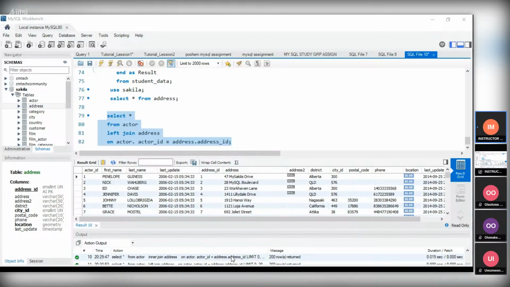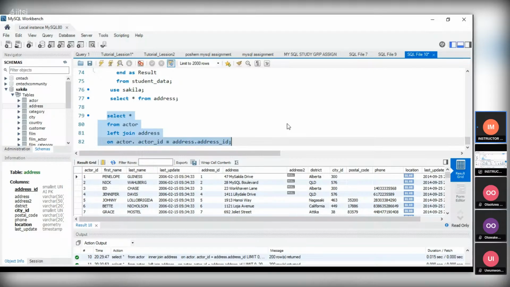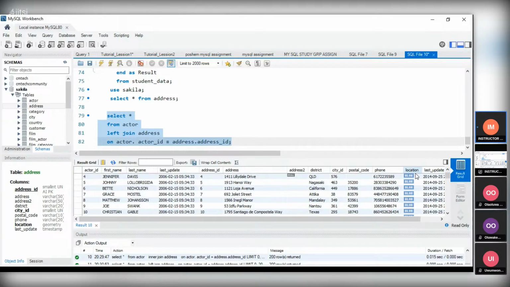Now, we are going to see how we can make use of the right join. I don't really know if I have data I can make use of from the right side, so I want you to also practice on it. Let's see if there will be a change from here. Let's say right join.